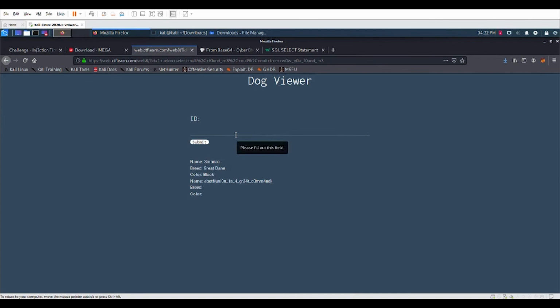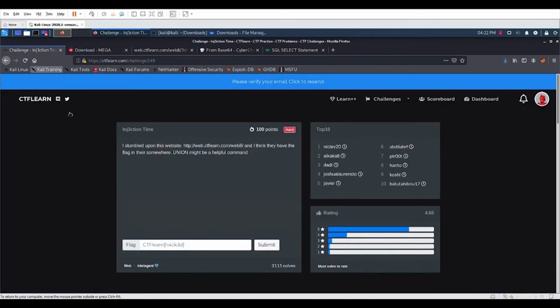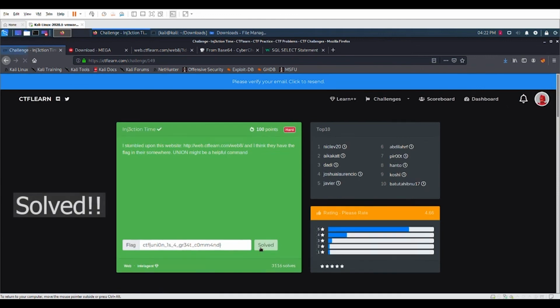I wasn't able to dump all the columns for some reason again, but I got the column name by dumping the same way we did with the tables. If we copy these, go back, and paste it, just like that, we solved the challenge.